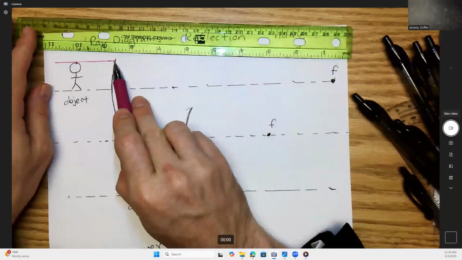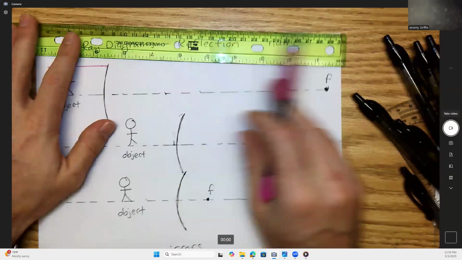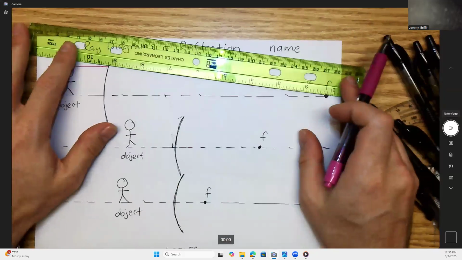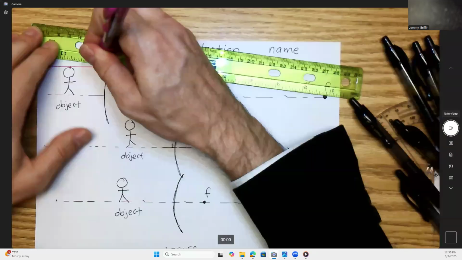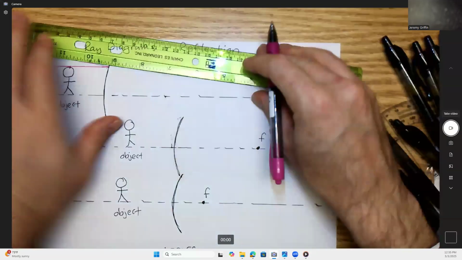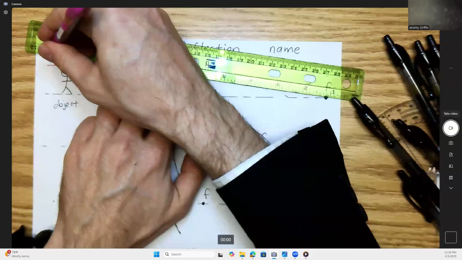So from this point, it's going to reflect. It's going to bounce a little bit up to the left, so not quite straight back. Do you guys see how I have my ruler aligned with the focal point? You see that? Go ahead. That's good. It's going to bounce off in that direction. Line that up, going that way.